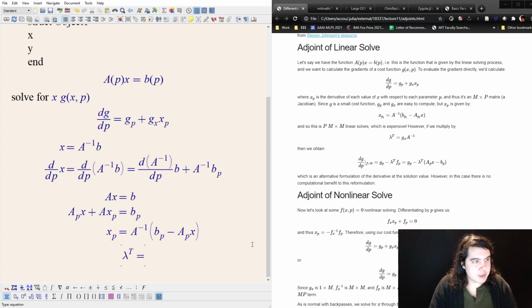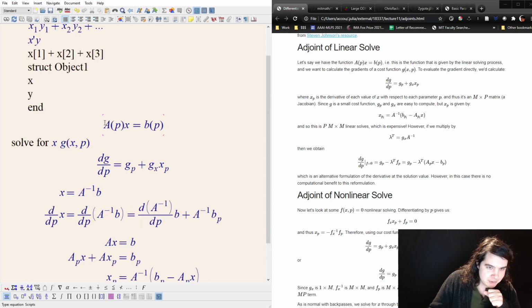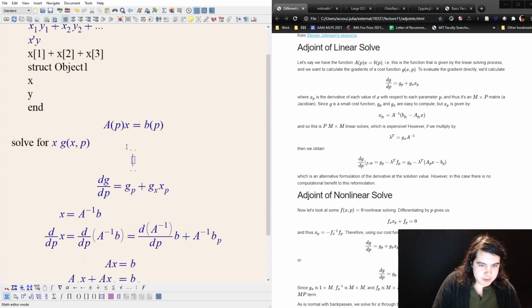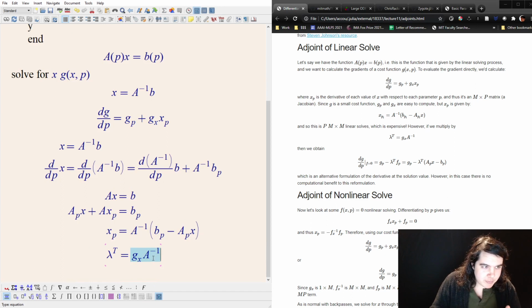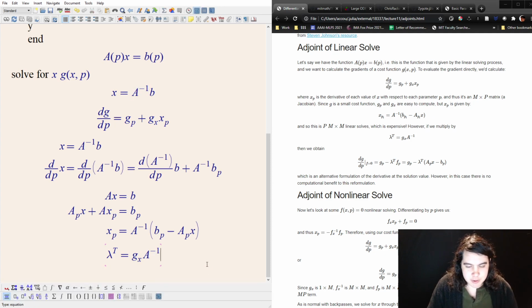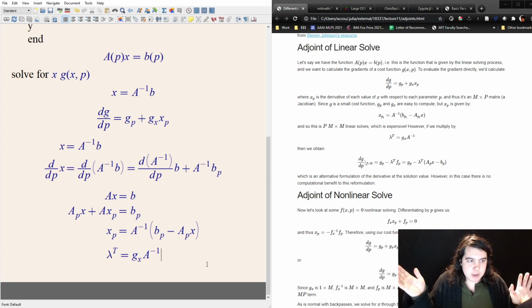So we say that lambda sub t, which is some kind of Lagrange multiplier kind of thing, is going to be equal to this. So we do this by ansatz. We just kind of say, this is what it's going to be. Turns out that the solution to this is that a equals a inverse b, right? So this is a form of a vector Jacobian product, so there you go, that's where it's coming from, right? It's a vector Jacobian. We're looking at the Jacobian here of the actual solution. But we can also think about it as an ansatz. I just kind of take this guess out of anywhere.